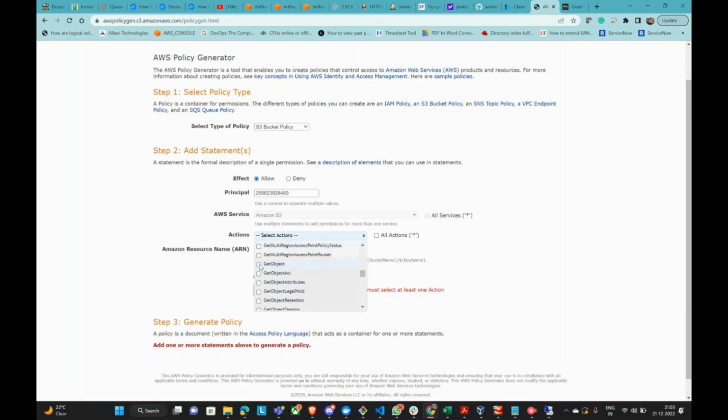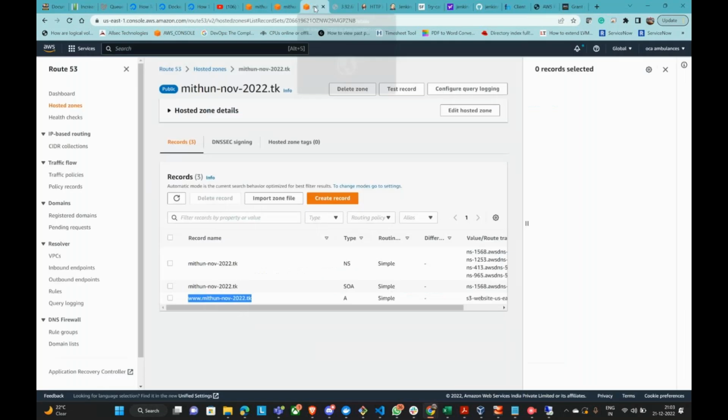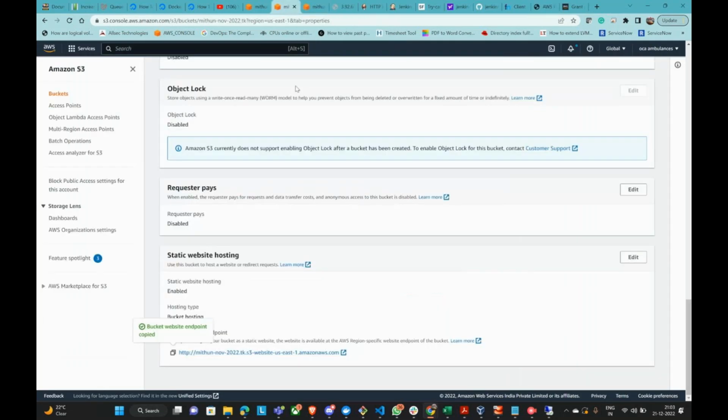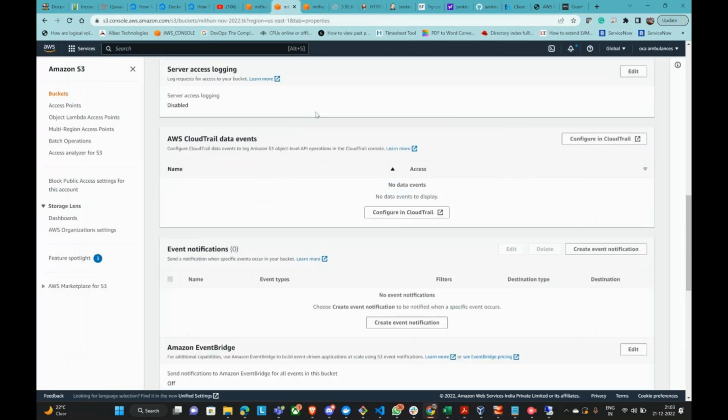Okay, so get everything you can mention. Then for ARN we can mention which bucket we need to access. So we need to access this bucket, right?